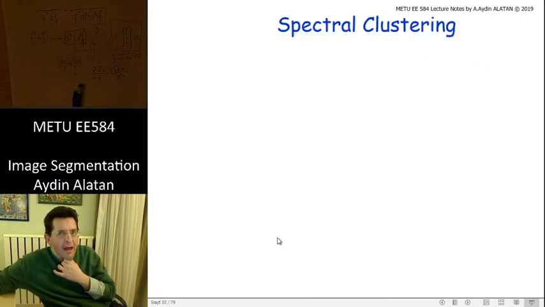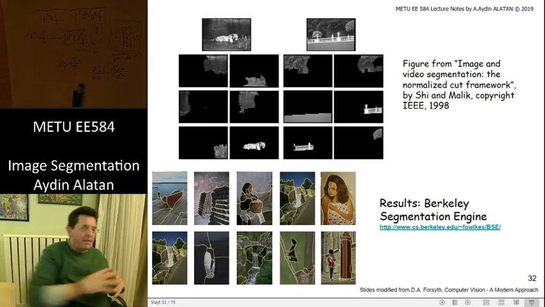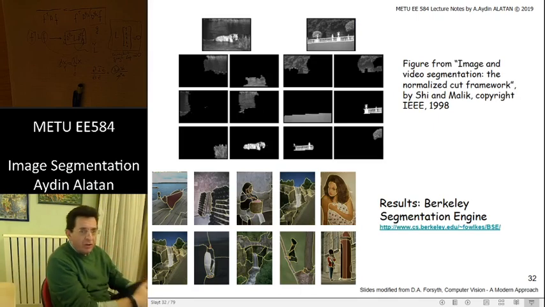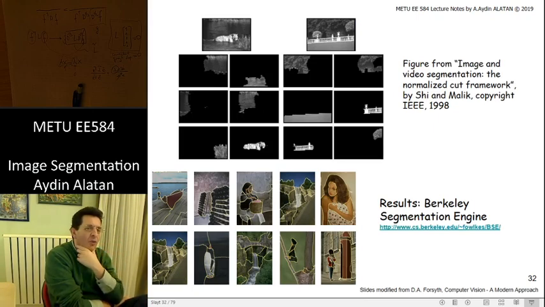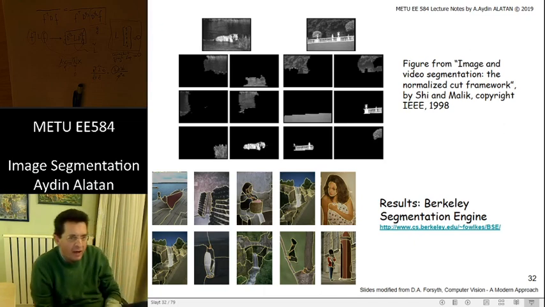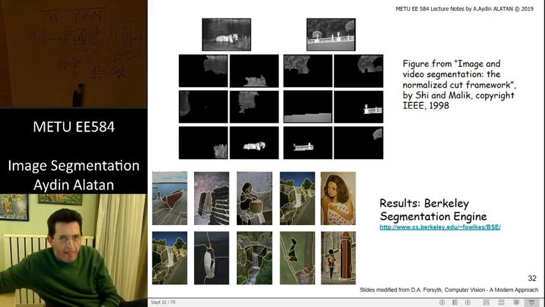Okay, now that was the concepts that we have learned for normalized cut. The algorithm was basically trying to obtain a G vector where the positive entries show one group of indices and negative entries show the other ones. We threshold them and we find the positions in that way.